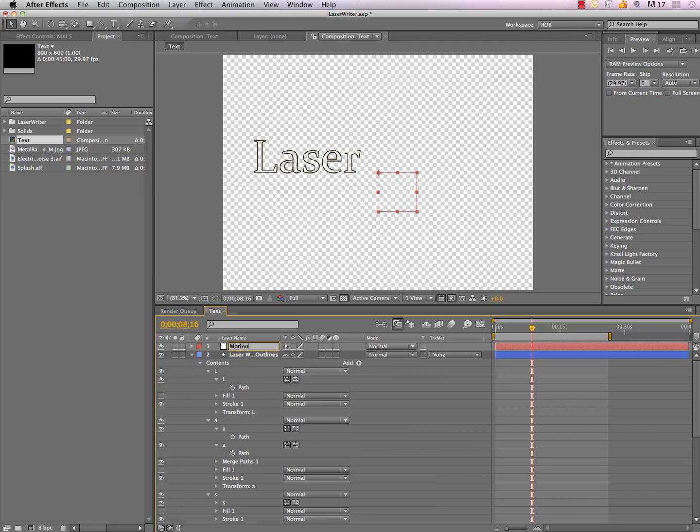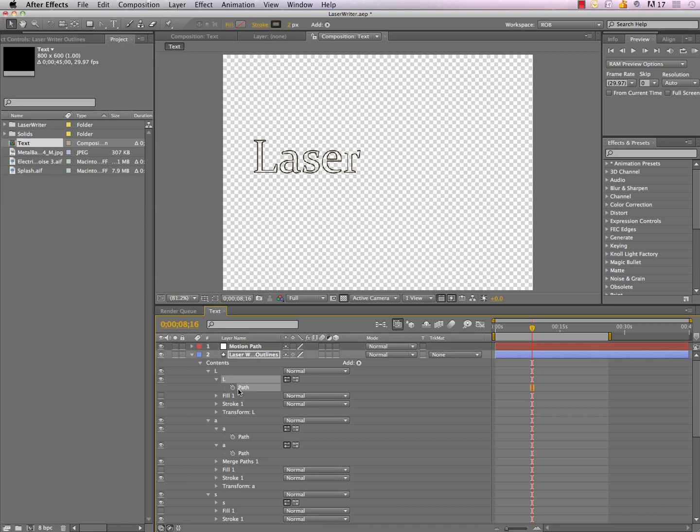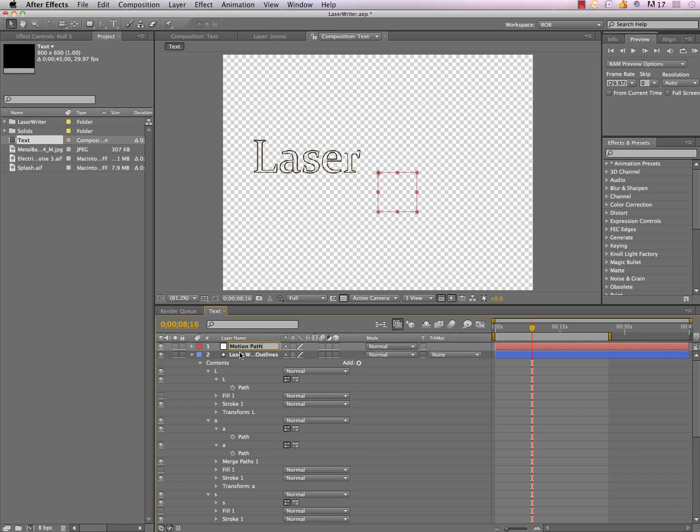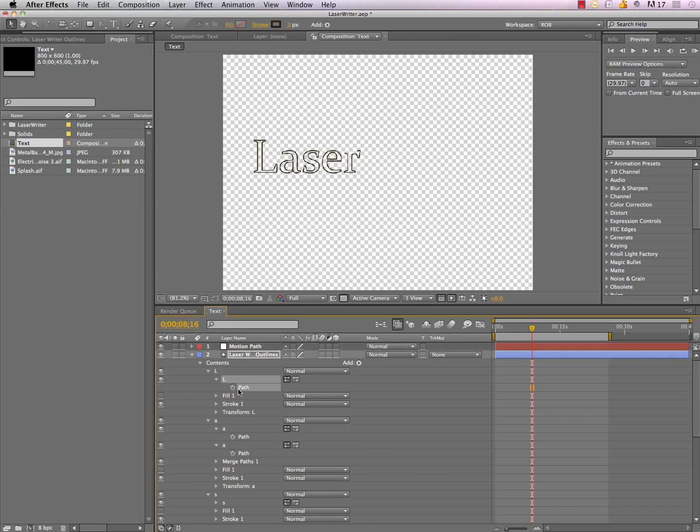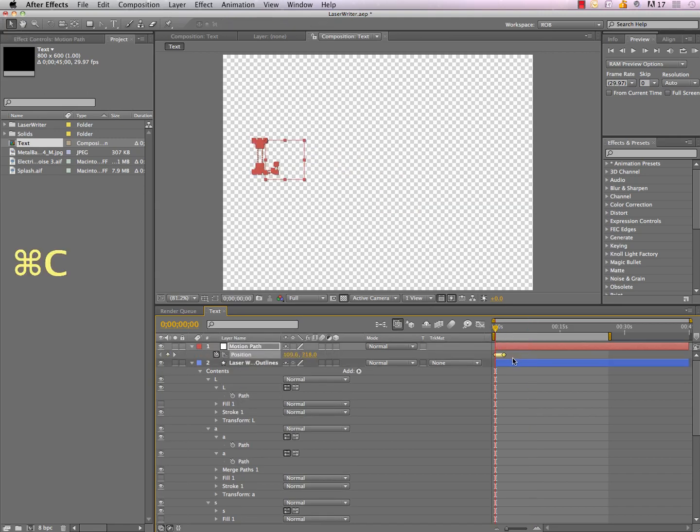You'll paste a series of keyframes in its position parameter to create a motion path in the shapes we've just created. Go to the shape path of the first shape, the L. Copy it with Command C. Click the position parameter of the null layer and use Command V to paste the shape you've just copied. The duration of this path defaults to 2 seconds. But we'll just get the paths on the layer for now, and we'll adjust the timing later.